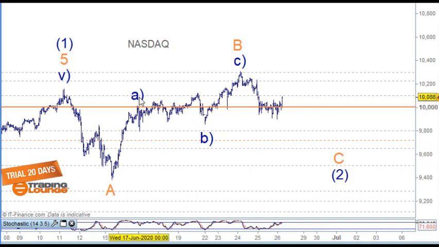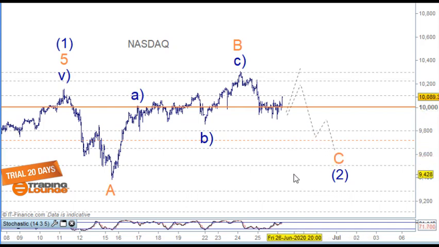I know we can get 5 waves here, and then an A wave here, an A and a B and a C here for B, and down for C here. So we can have an A, B, C here for a B wave on top here, and then we have 5 waves down here. So we need to go through the same with this as well. For this to go up to here again, it just doesn't make sense to me. We'll see, but we'll just keep an eye on the Nasdaq as well here, and see what comes of this.